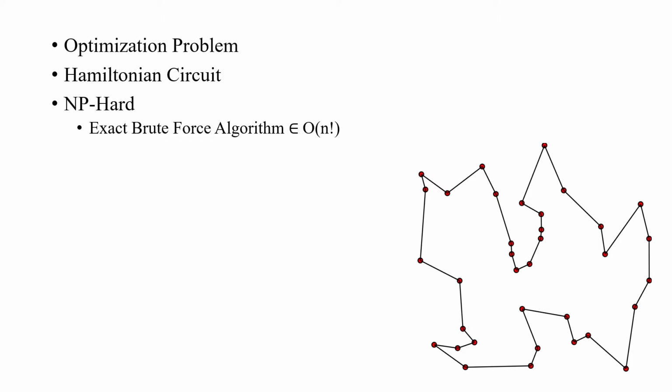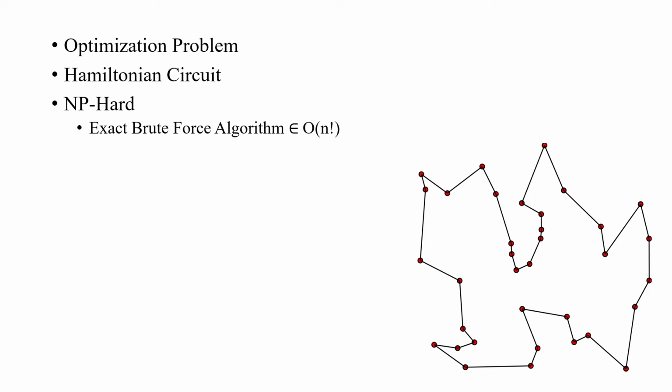We can reduce this problem to the Hamiltonian circuit problem, which is an essential problem in graph theory. This is not to be confused with the problem of finding a Hamiltonian circuit within a graph, as those are different. The problem is NP-hard.